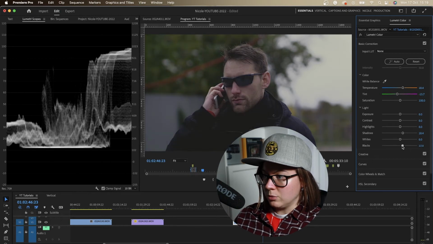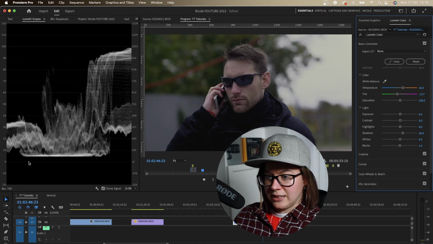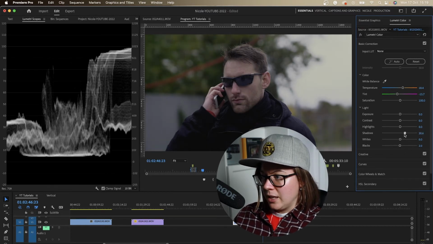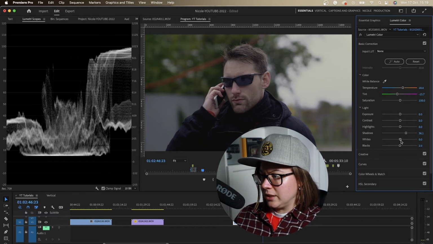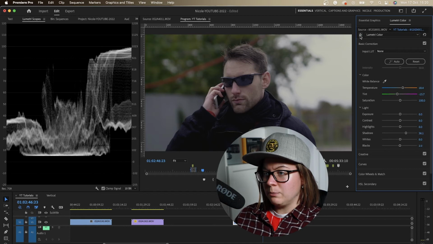So I can make sure I increase blacks, and you see how much I went from 0, but still I'm very close and losing detail. But right here, if I increase these two, before and after, it's looking much, much better.